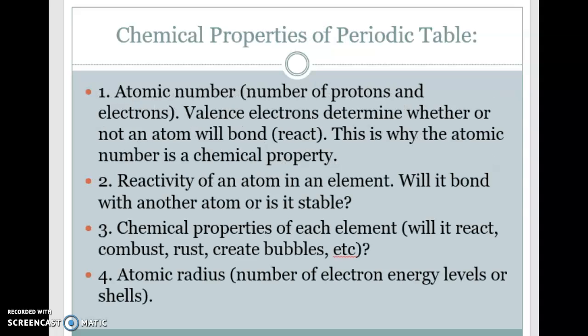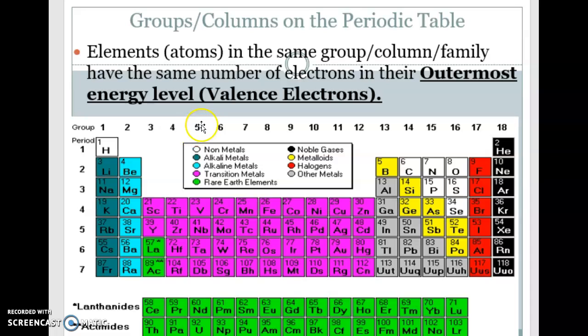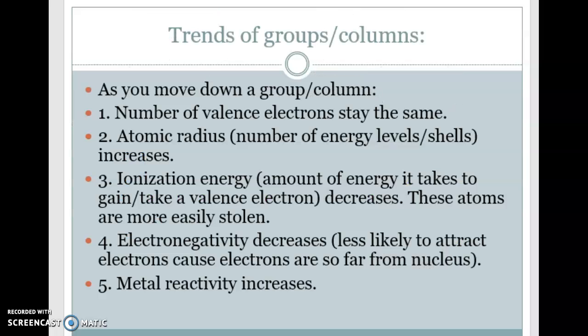Now I'm going to go back to the periodic table for just a minute just to remind you that each one of these elements is trying to become stable. And what that means is they are trying to get 8 electrons in their outermost energy level. So again, if you are group 1 and you only have 1 valence electron in your outermost energy level, and you give that away to an element in group 17 who only needs 1, then both sets of these atoms, the one that gave the electron and the one that took it, are very happy. You're going to find that all of the metals give away electrons and all of the nonmetals take electrons.